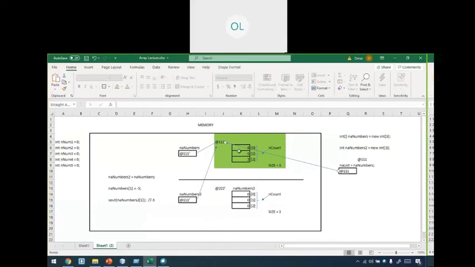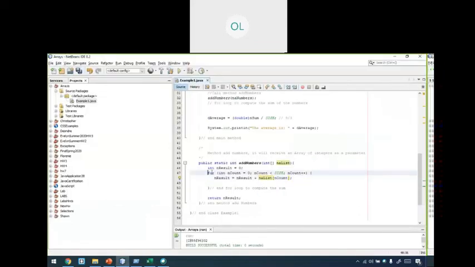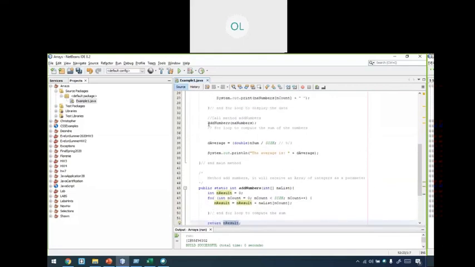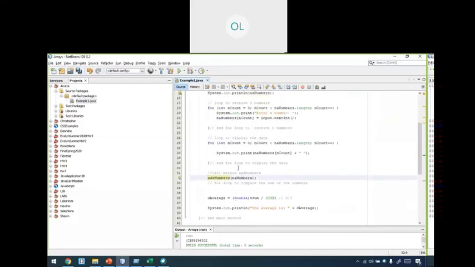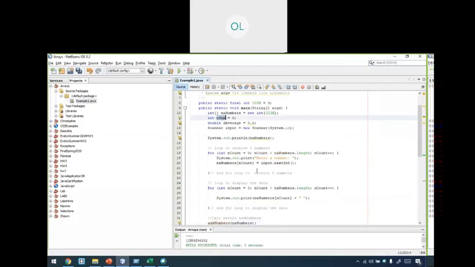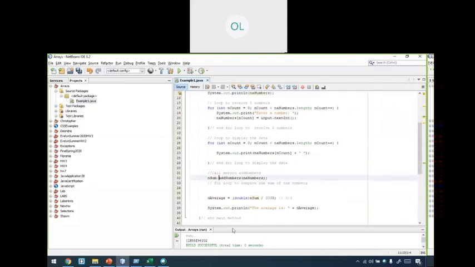correct? So you're going to be able to see the data, and access the first element, second element, third element that is here in the for loop. Okay, as we did before. So you're going to compute the result here and then return the result. This method is going to return the result. Remember as I told you, when you call a method that returns a value, you have to have a variable here. We'll use nSum here. nSum is going to be equal to addNumbers.